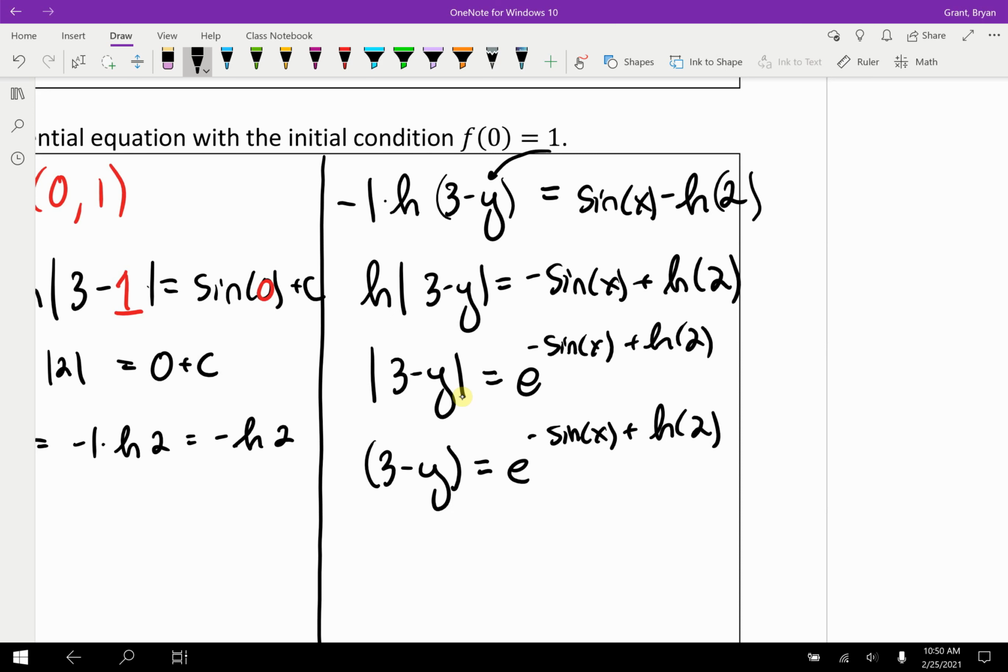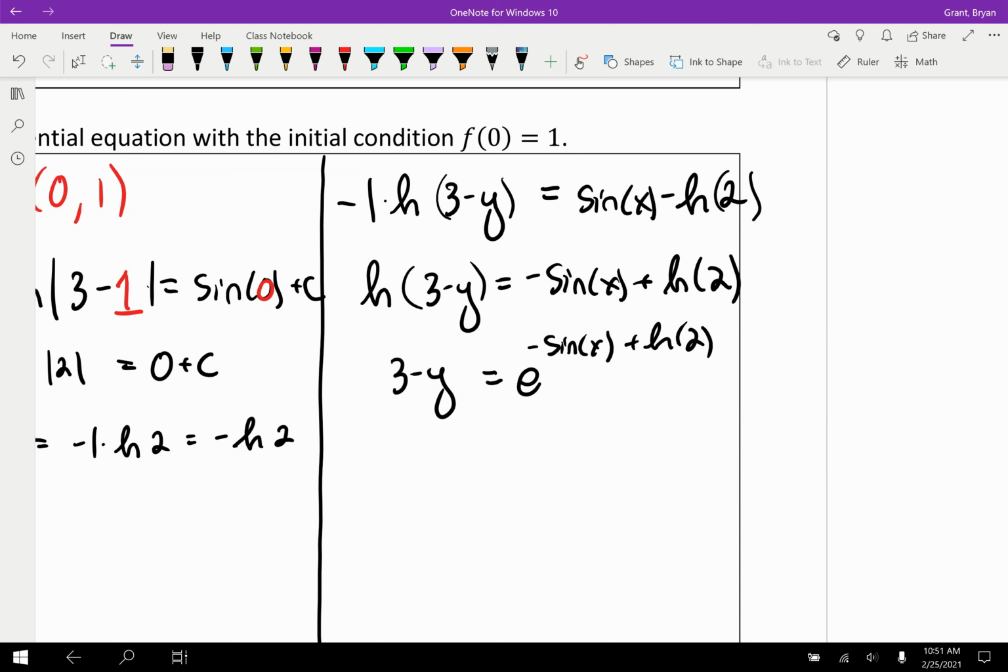3 minus 1 is 2, right? 3 minus 1 is 2. Substitute 0 in over here, and you also get that negative natural log of 2. Also, because I'm getting a positive answer when we substitute in 1, then I probably won't need the absolute value, because absolute value's purpose is to turn everything positive. But if 1 keeps it positive, we should just be able to drop this all the way through. Okay, or maybe I could have just done it like that.